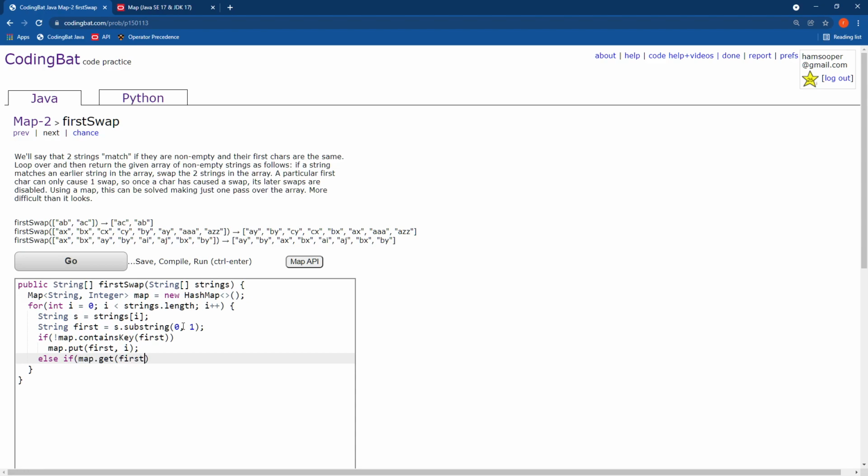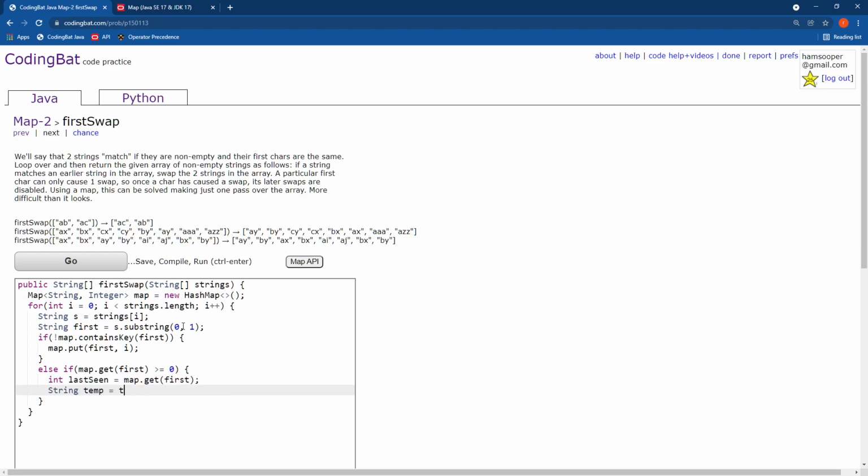if the current value is greater than or equal to 0, so if it's a non-negative index, then I'm going to need to swap them. I'm going to add curly braces here, I'm going to need to swap index I with whatever map.getFirst is. So I'm going to say last seen is map.getFirst, and then I'm going to just swap them here.